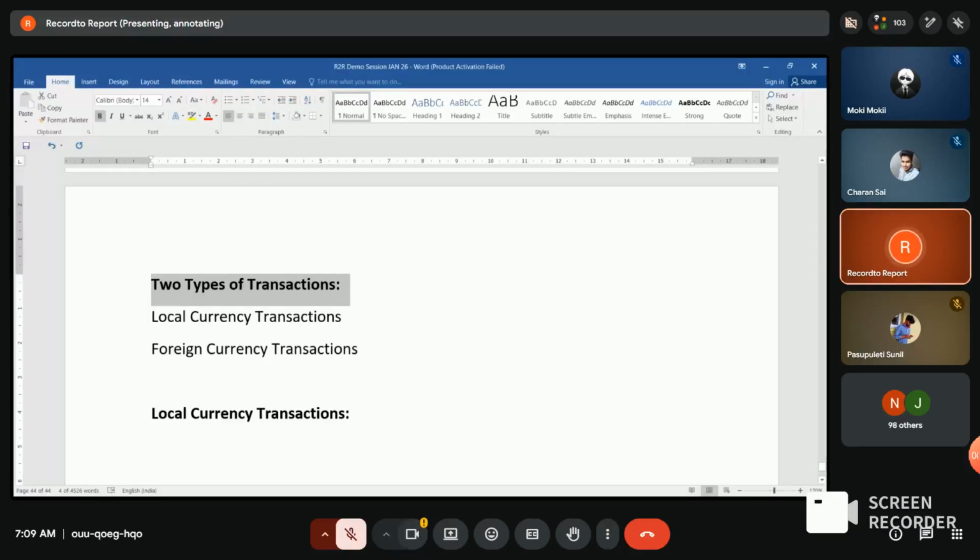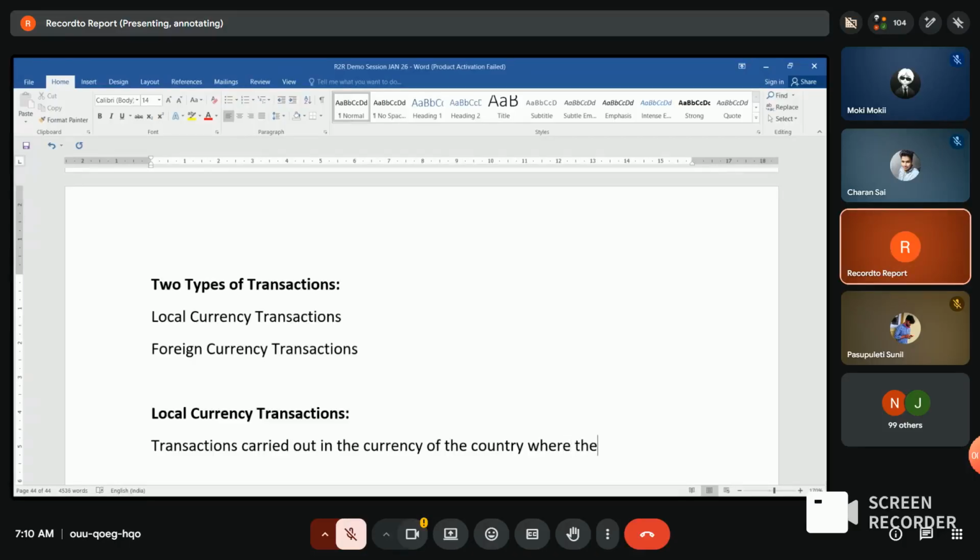Normally we need to update one field, currency. In that currency, what are the two important transaction types? One is local and one is foreign. Local is nothing but transactions carried out in the currency of the country where the legal entity operates.